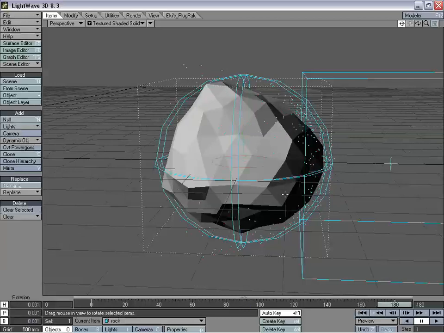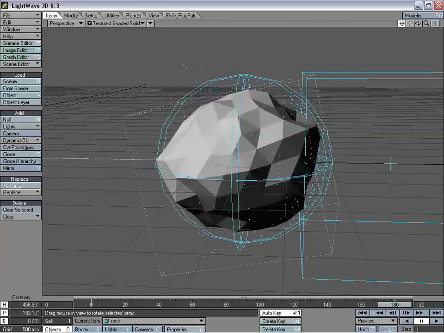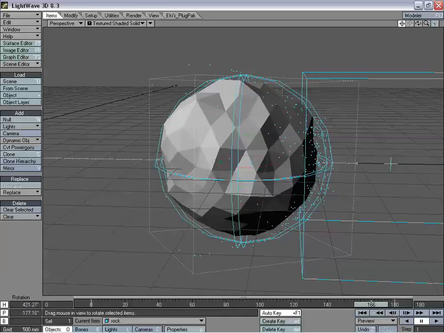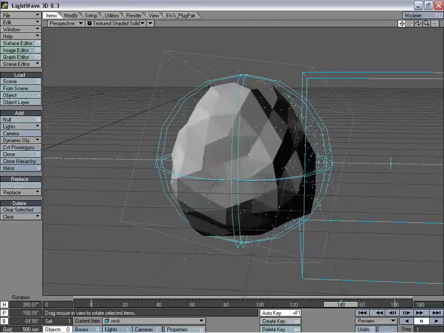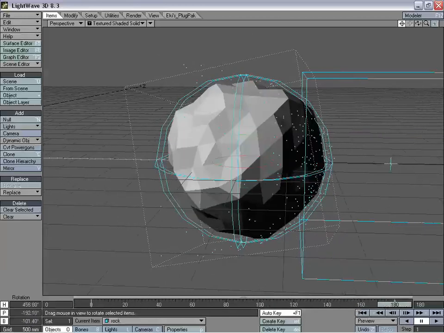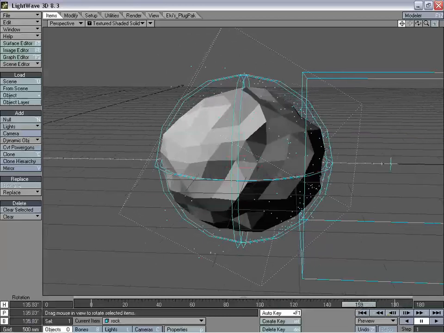So we'll go to the end of the timeline, and since this is the child, we can rotate this and it won't affect anything else in the scene. And we're just going to make a few rotations on all axes, nothing spectacular. And that should be fine. That's actually rotating kind of quickly. If we go down to our numeric stats right here, we're just going to change everything to 150. And that way, we don't go too far.